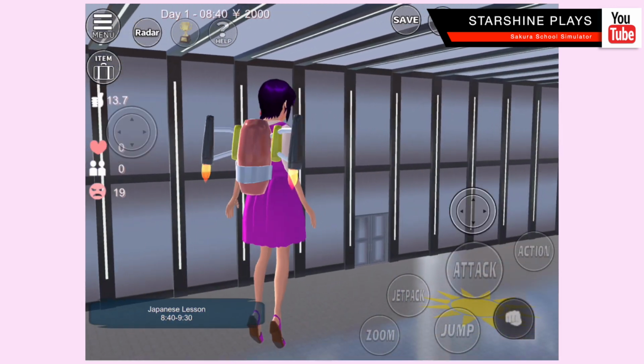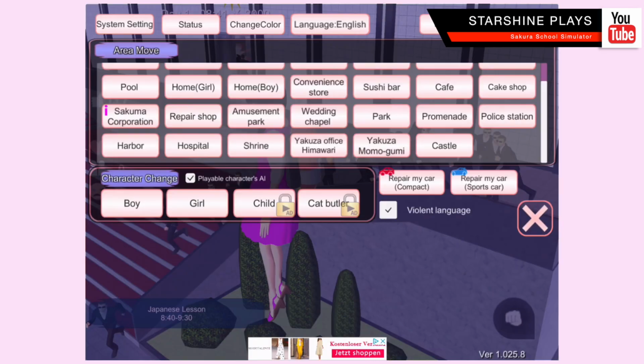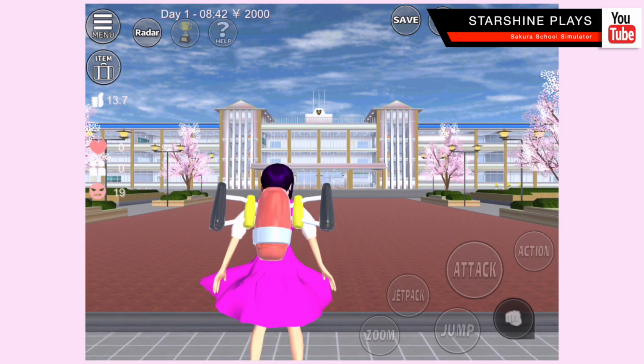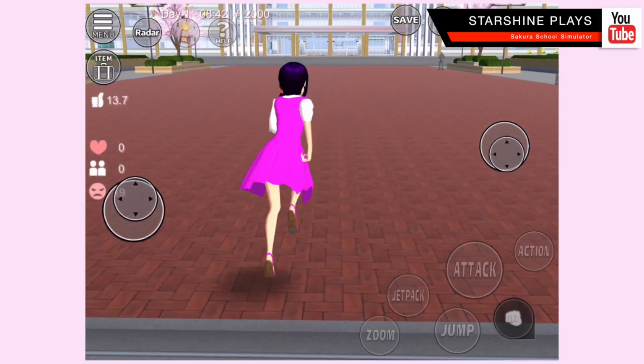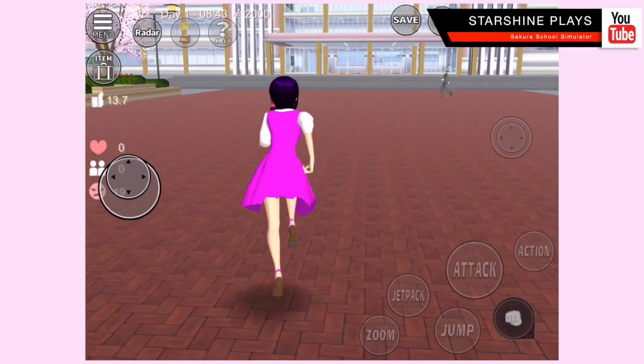Oh, there's a Japanese lesson. Should we go to school? Yes. Go to school. Where's the school? School gate. Oh, that's a bit easier. Okay. Here's the school. It's got cherry blossom and everything. Yes, these are cherry blossom. Right.